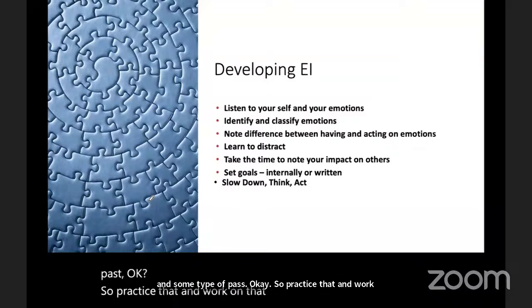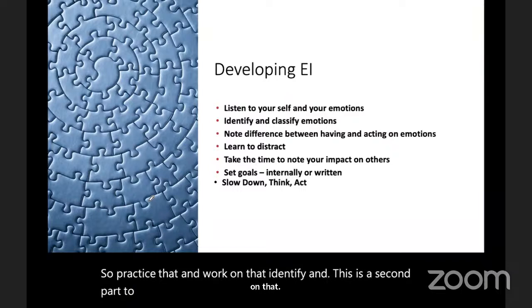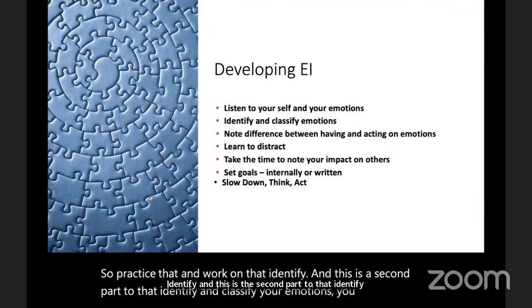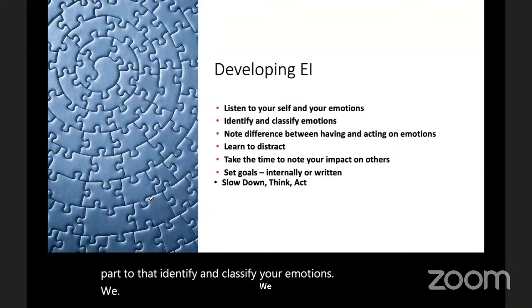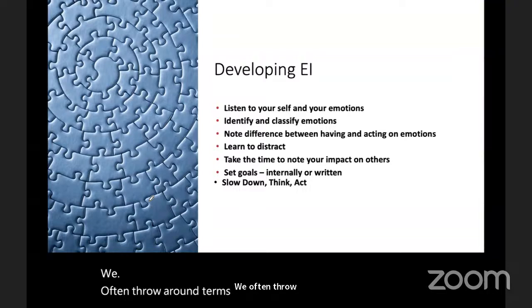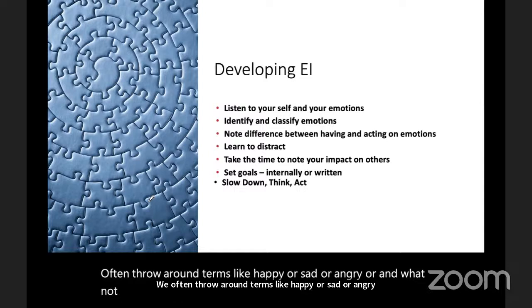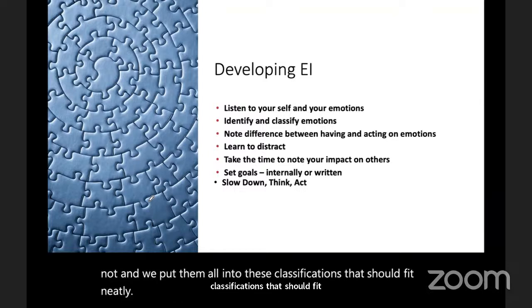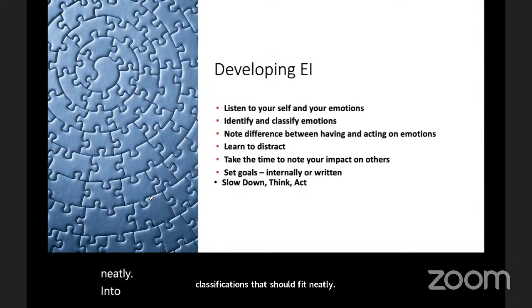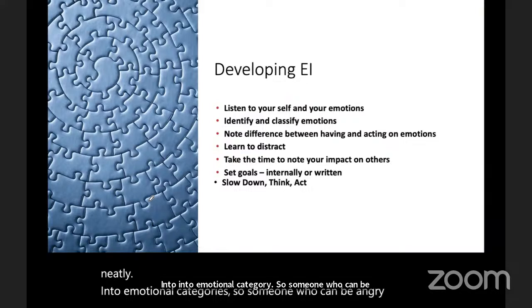Identify, and this is the second part to that, identify and classify your emotions. You know, we often throw around terms like happy or sad or angry and whatnot, and we put them all into these classifications that should fit neatly into emotional categories. So someone who can be angry usually is aggressive, but that's not necessarily true.